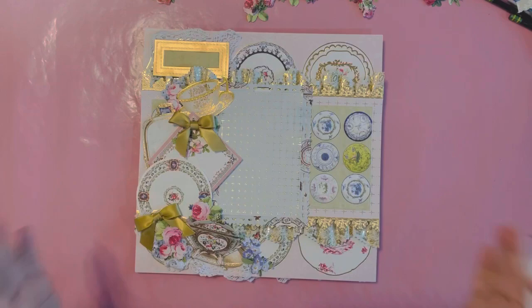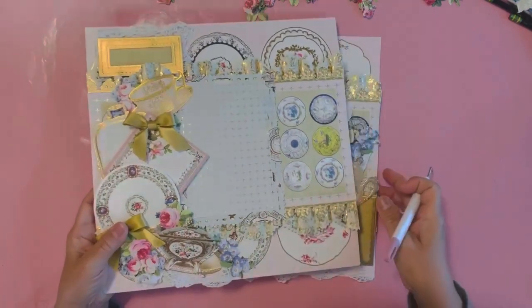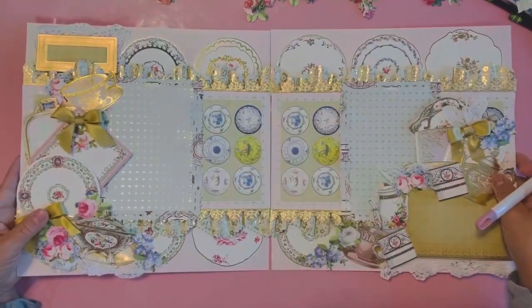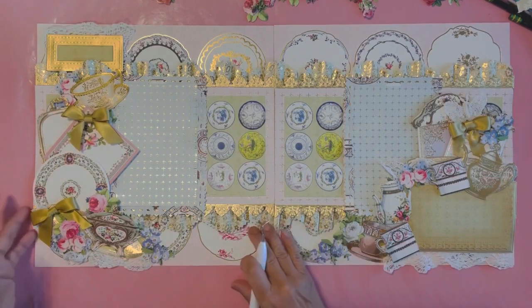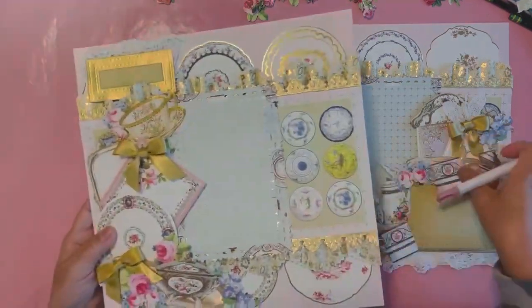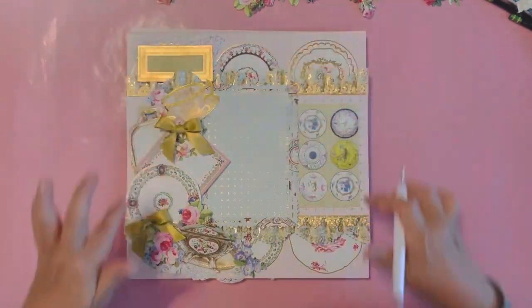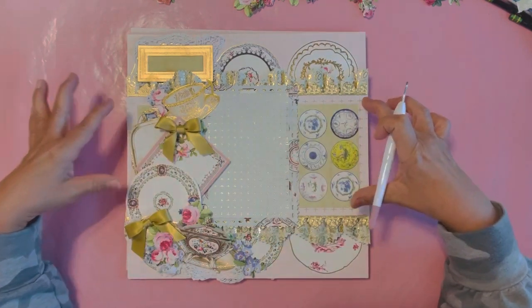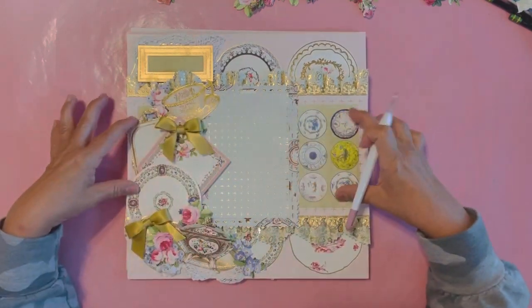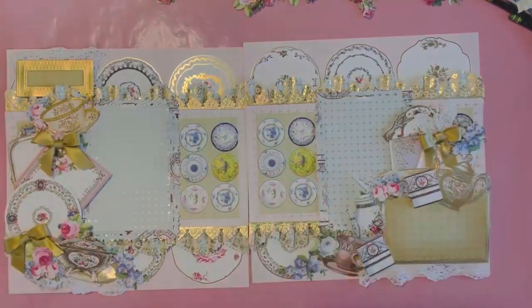And so I came up with this. And of course, I needed to be a little bit more than just simple. So I made a mirror page with it. So we have a double page layout this week. Super fun to do. The basic page layout, you can see if we break up the actual elements in here, you can see that this is one page behind. And then we add a 6-inch strip in the middle. You have three spots for pictures underneath. And then you go from there, you can elaborate.